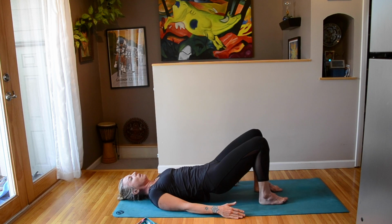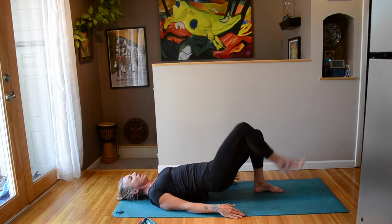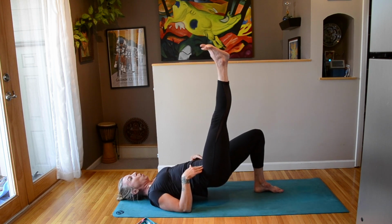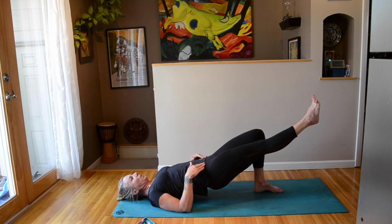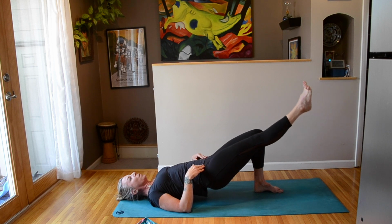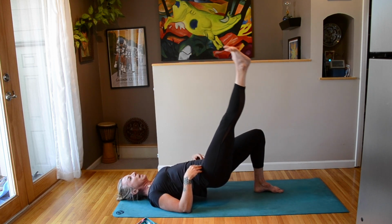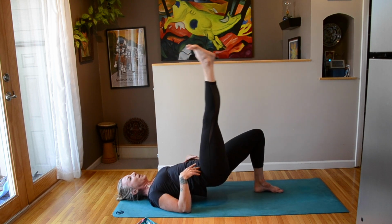So here we are. We're gonna take it back over to the other side. So ground down through this left foot, lift your right leg up, lift this right side of the pelvis. Now, we're going to lower this right leg down as low as we can without compromising the pelvis. Lift it back up. Try not to fling the leg. Gently, carefully lower the leg. I'm driving so strong through the sole of the left foot. Down, tummy in, and up.